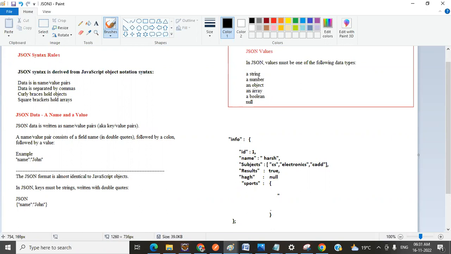See, object, array, these are all the types. For this sports key, again I'm providing one more object. All this we'll be seeing in further sessions, like complex and nested data. Whenever that particular concept comes, I will teach about this again. But as of now, just understand what data types are applicable for JSON, how to create a key value pair format of JSON data, what syntax we need to follow, what the applicable data types are for the keys, and what the applicable data types are for the values.